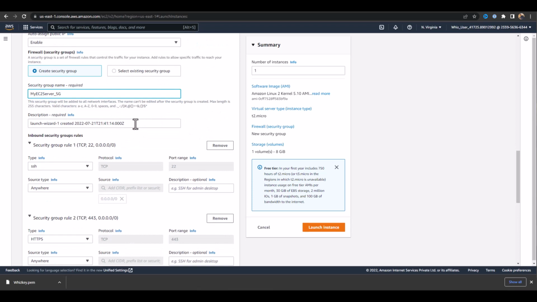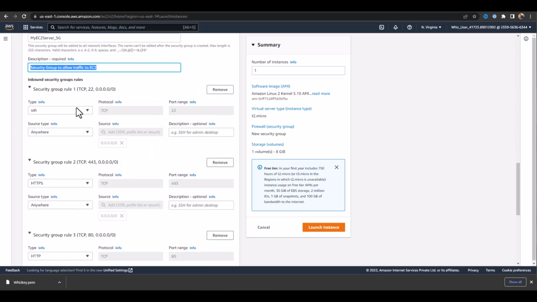All right. And for the description, we are going to put security group to allow traffic. You want to be as thorough as you can with the descriptions and put what things are for, so as you create bigger systems, you'll be able to look into the description on why you created that particular thing.